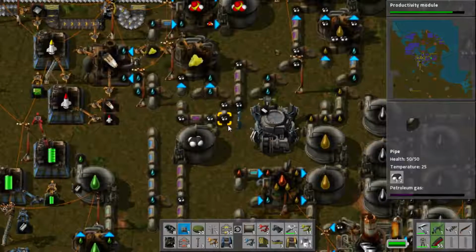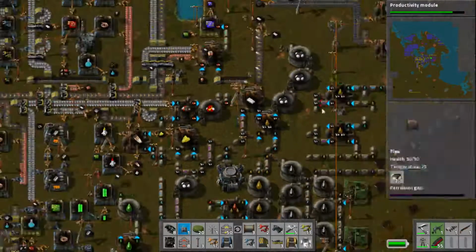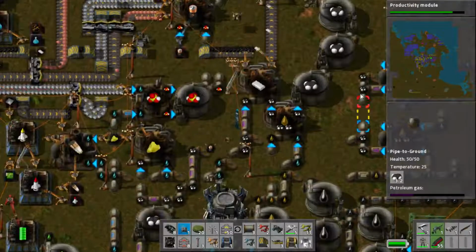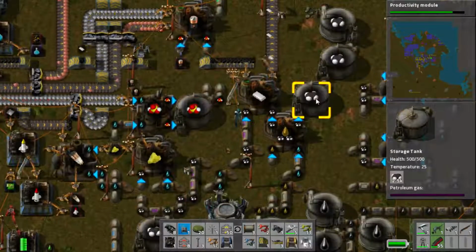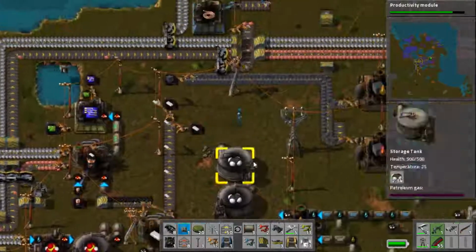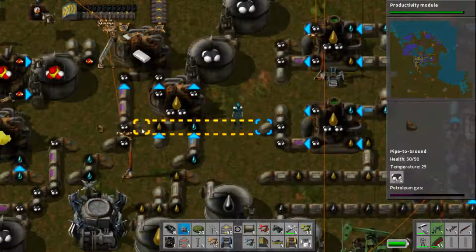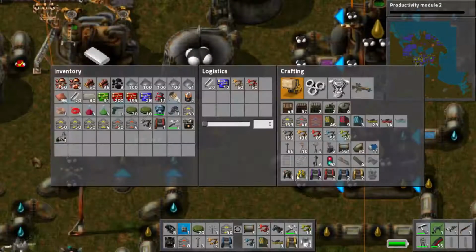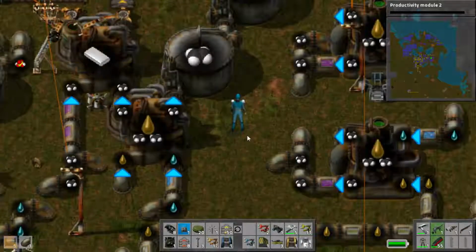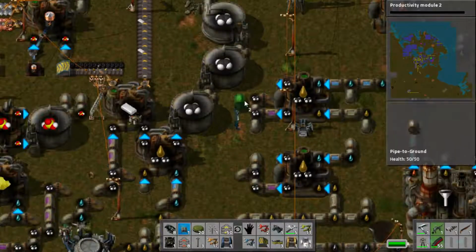Now, what you really want to do is make sure the two systems are connected, which apparently they are not. So this is just kind of hanging up here by itself. Yes, okay. So there's our productivity modules, nice. We get module 2s. Connect this up here, and that should make that work.